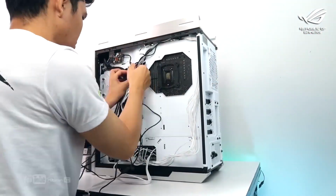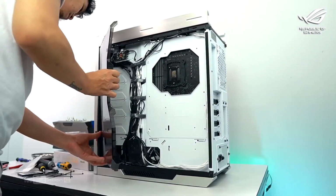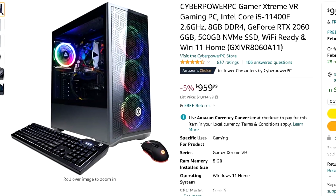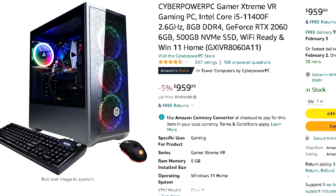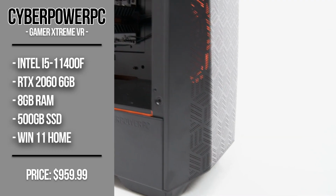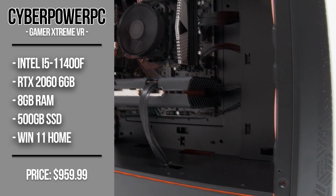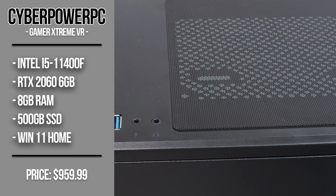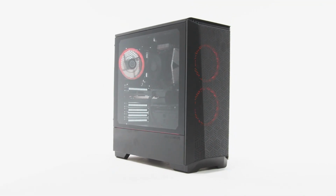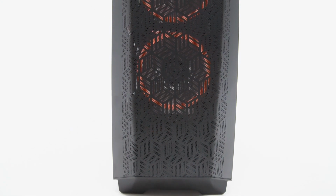So now it's time to compare this prebuilt PC to other prebuilt PCs on the market and see if it's worth the buy. The first PC that we are going to compare it with is the CyberPower PC Gaming Stream VR from Amazon. This one is $959 and it has the i5 11400F, 8 gigs of RAM, but this time on single channel, the RTX 2060 and 500 gigs of SSD. Once again, here you will need to upgrade the RAM and storage, so the total price will be around $1,080, so it's going to be a little bit more expensive than the other one.